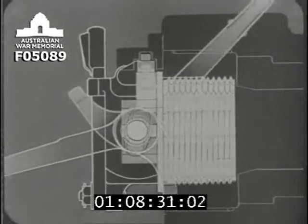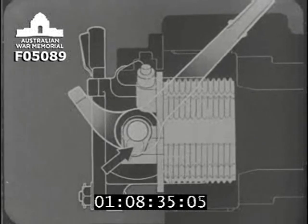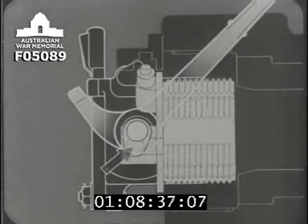Notice that with the LBM as far forward as it'll go, the crank pin, to which the crosshead is attached, is slightly in rear of its dead center.